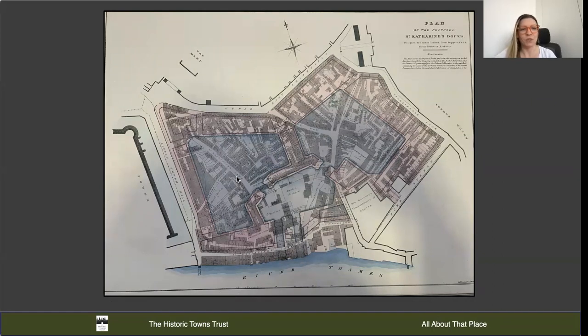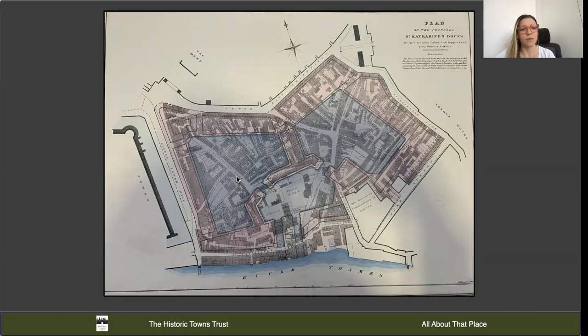St Catherine's Dock was completed in 1828 and was designed to capitalise on the expiring trading privileges of the London dock companies. In doing so, at least 1,250 houses were demolished and over 11,000 people were evicted from their homes. But could there have been another reason why the government was so keen to essentially flatten this area of London?